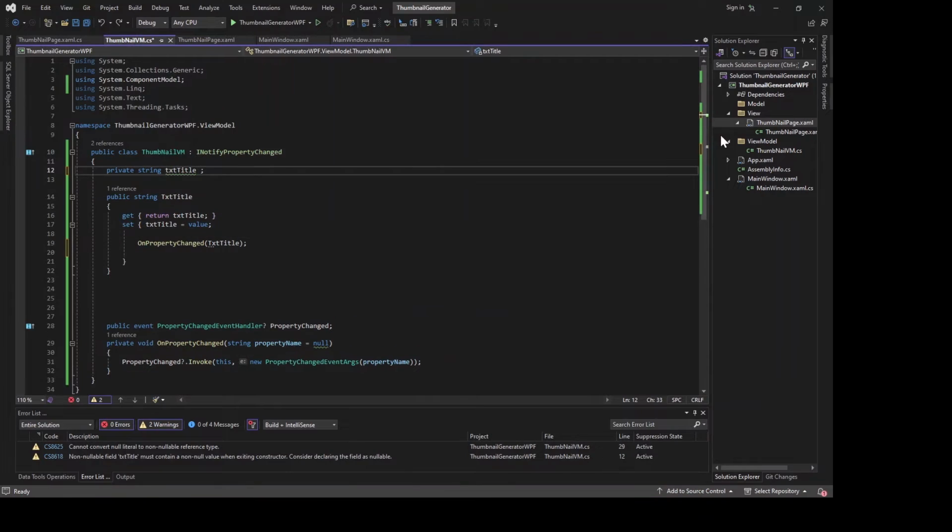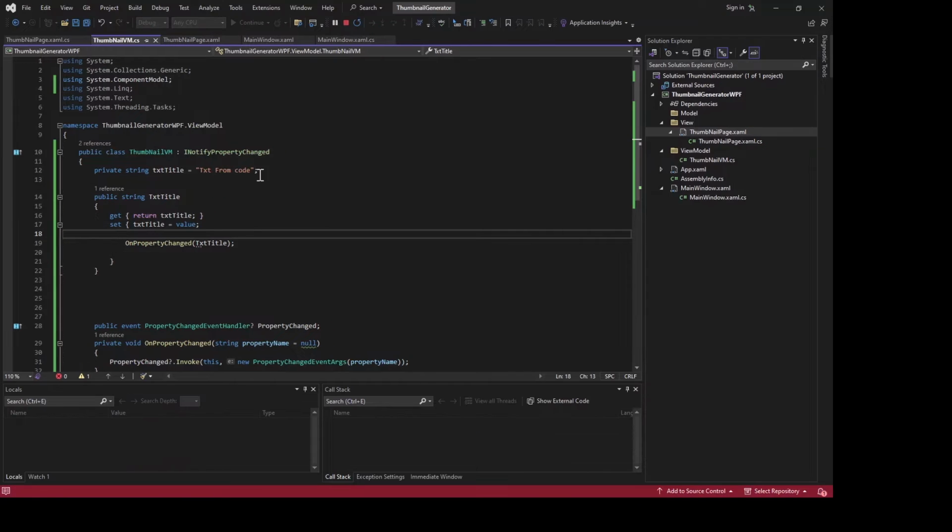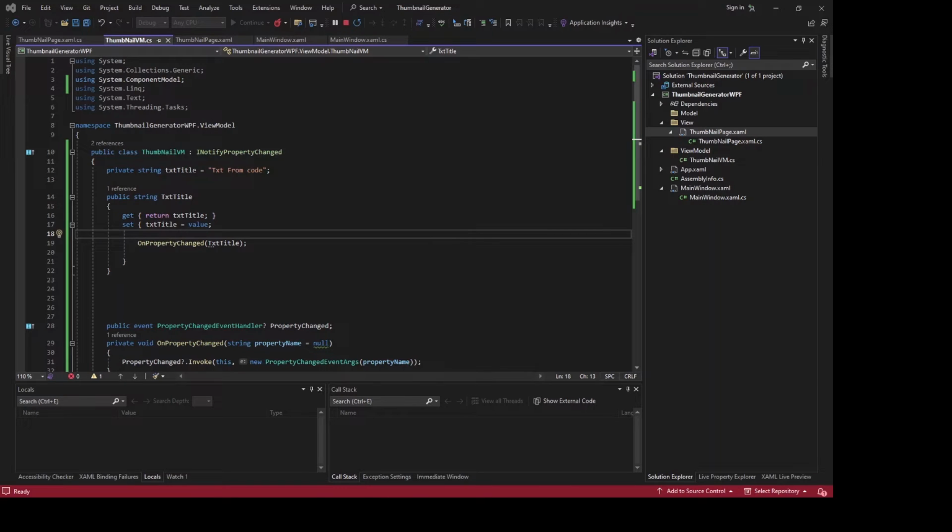Let's go ahead. We just need to do text from code. I just want to test if my binding works. So run it. Yep, so it works. So right now we are being bound together by this property, which is perfect.